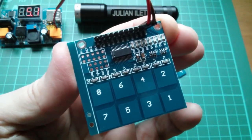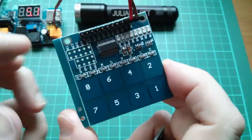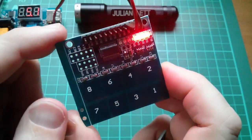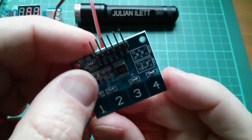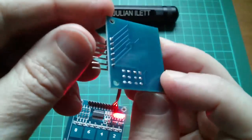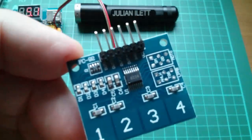Okay, let's look at the chips. Actually, what I've just noticed, there are a lot of options that you can set on the chip, and you do that with these little holes in the board. Now, this one has holes. This one, the holes are all filled in. So if I'm going to put links on there, I'm going to have to get the solder sucker out, which is a bit of a nuisance.